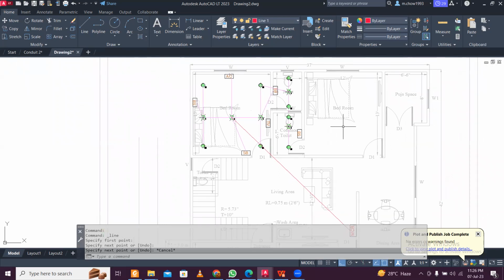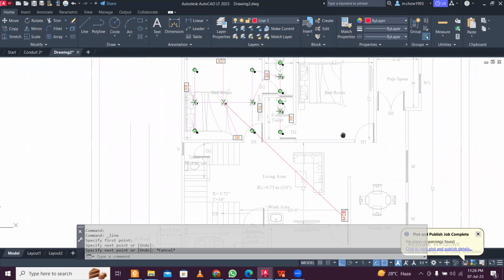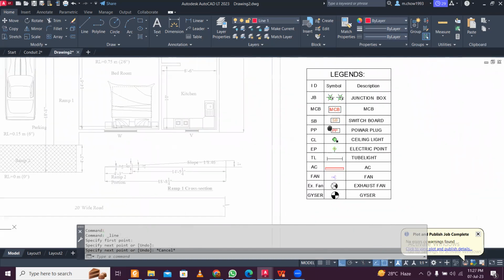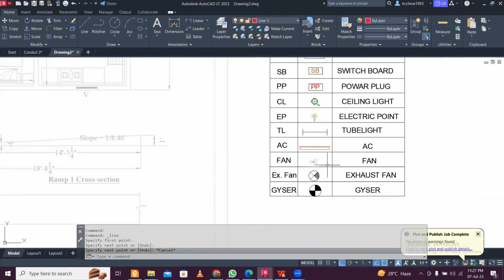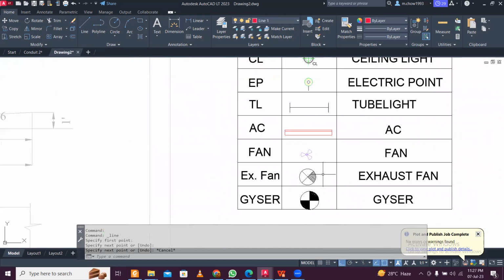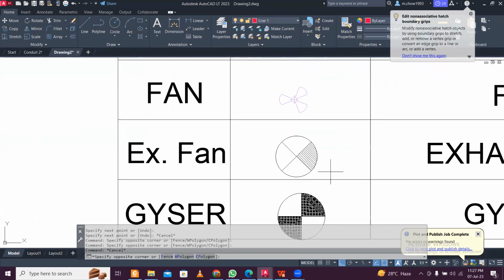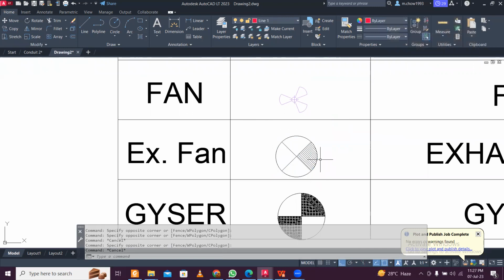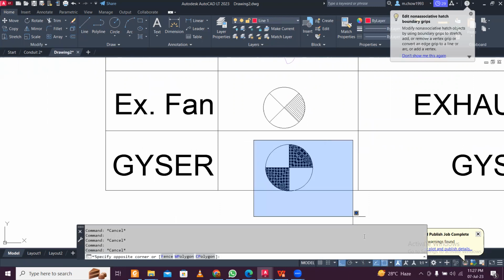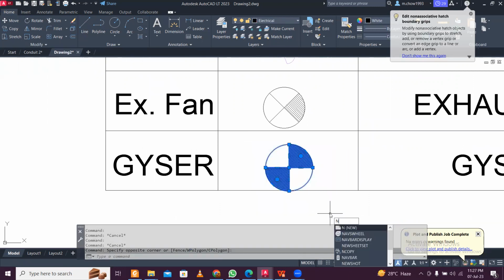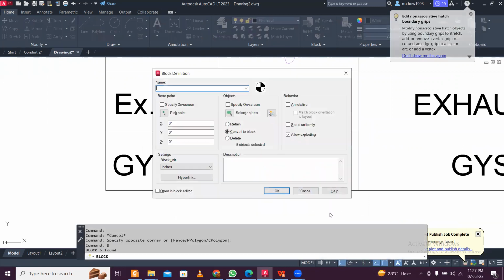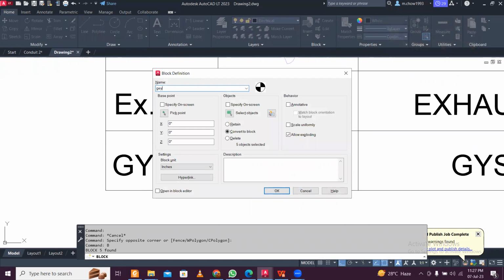And another thing you can do, if you want to put the exhaust fan and geyser also in the bathroom, you can do that. Let's put the exhaust fan and geyser also. Just make them a group first. There is a group. Yeah, this is a group. This is not a group. Just make this group better. This is geyser.